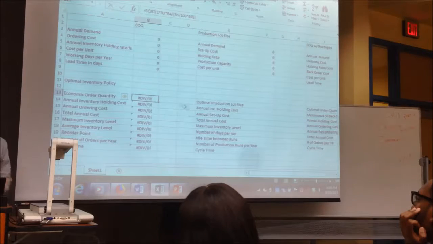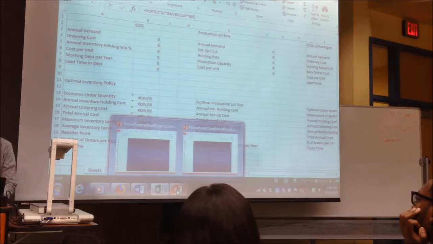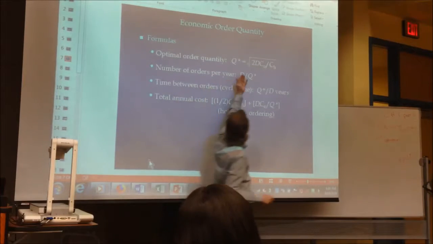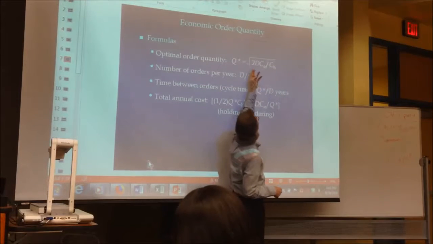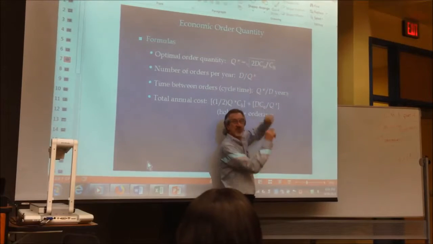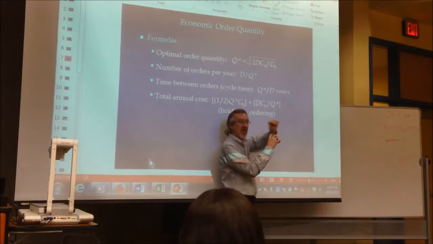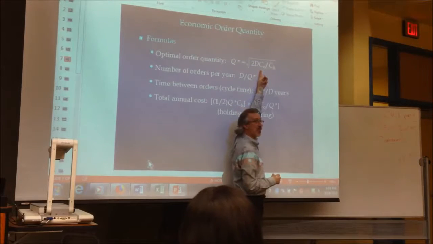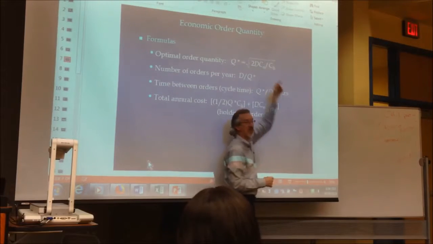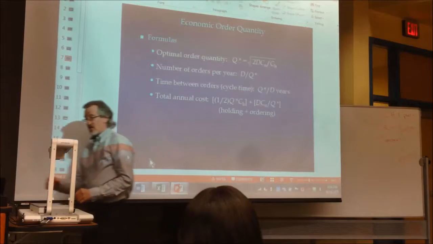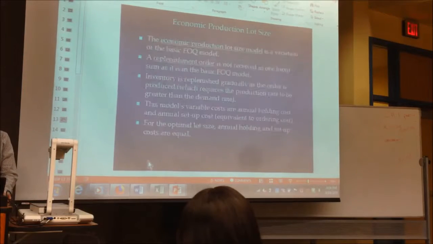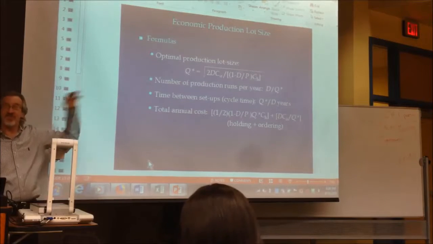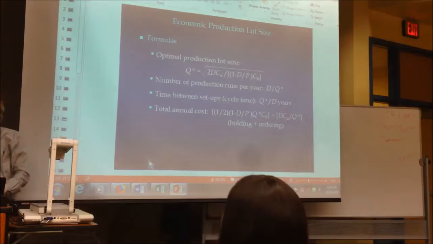All right. How I did this is I opened up the Chapter 10 PowerPoint. So if you want to do this for those other columns, I just follow the formula and set it up using Excel. So I put equal sign, and then I put the square root function, SQRT, parentheses, I put a 2, and then I put the cell location where the annual demand is going to be put, cell location for the ordering cost divided by. So when you're doing this, let's say you're doing it for production lot size, you go to slide 15. Follow that formula in that cell using cell locations.